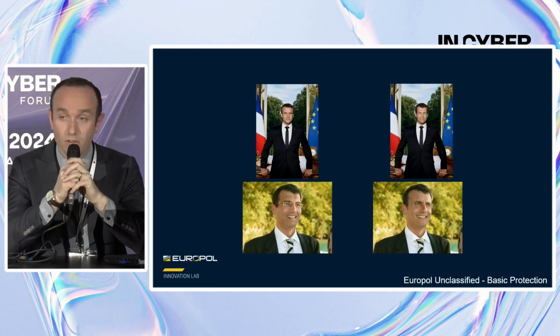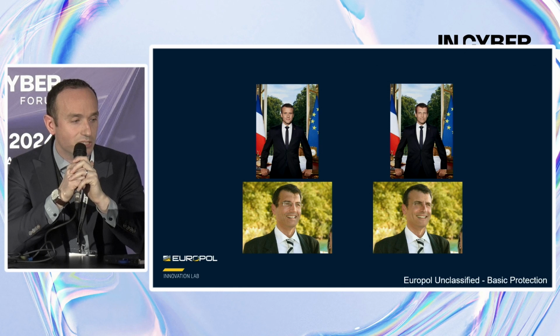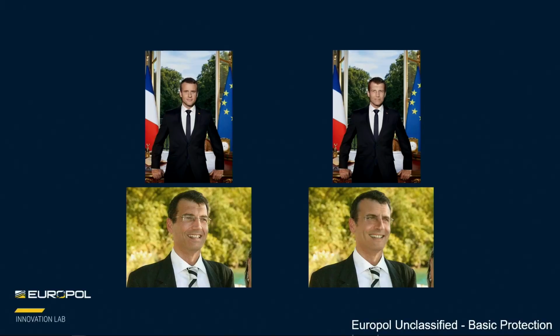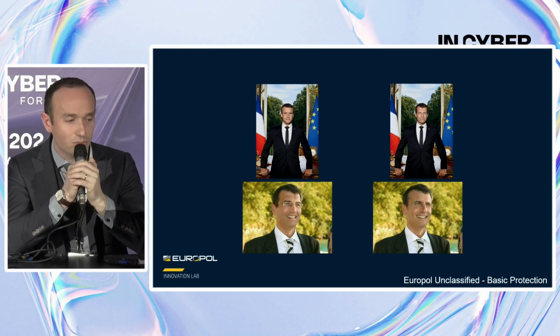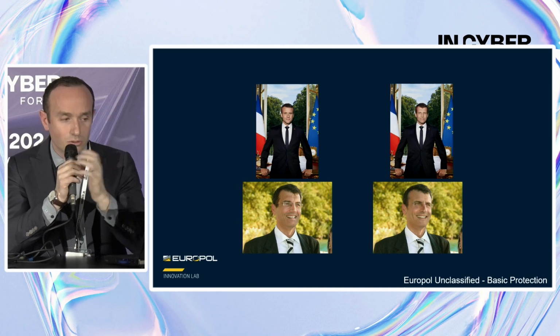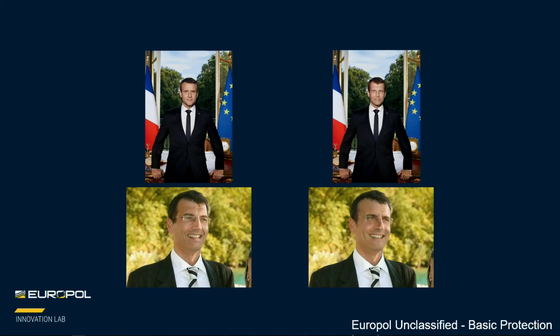Deepfakes, when you do face morphing, so it's not really advanced. I did it myself in 2 seconds. Honestly, it takes 2 seconds. You just need to have two pictures, Emmanuel Macron, Xavier Dupont de Ligonnès, one of the most known fugitives in France, and then you merge them together, and you have Xavier Dupont de Ligonnès at Élysée and Emmanuel Macron somewhere in the countryside, even if maybe here the picture is not very good because the faces are not really aligned, but still, you see, it's super easy to do.